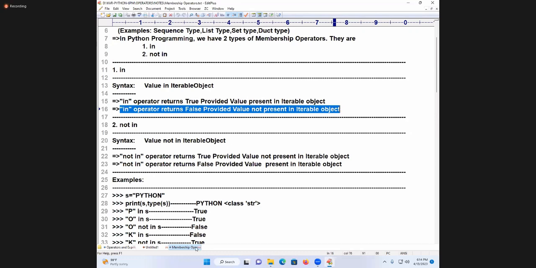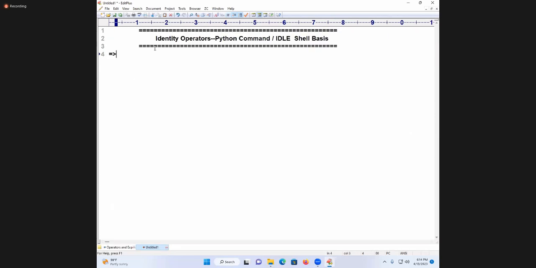Like that, students, identity operators compare memory addresses. These are important in interviews. Now I am going to write it. The purpose of identity operators is to compare the memory addresses of two objects.